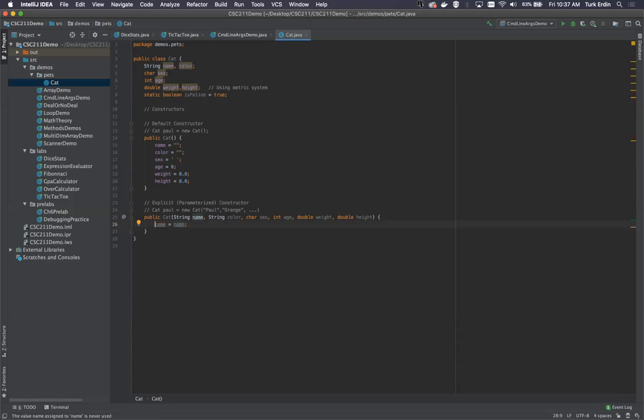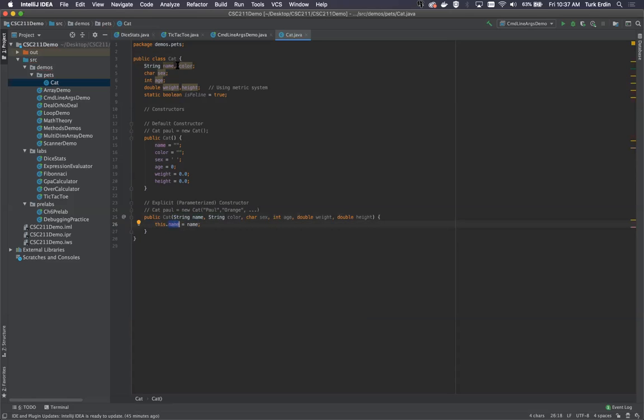Nabil, you are correct, but I wanted to break down why we use this. What Java thinks is happening here is that I'm saying the parameter name is equal to parameter name. Well, of course, because that's how it's coming in. Because they're both called name, we need to differentiate. One of the names is attached to this instance of the cat object, so we differentiate that by saying this.